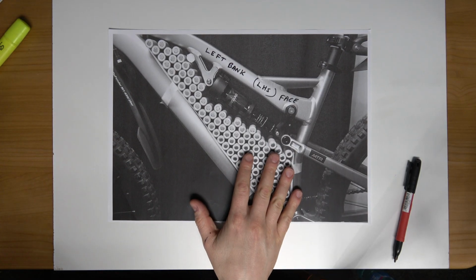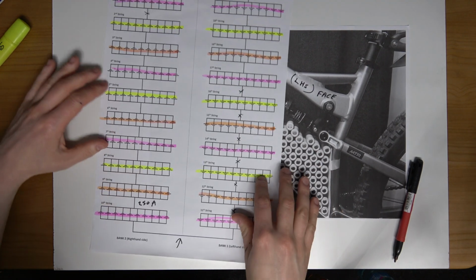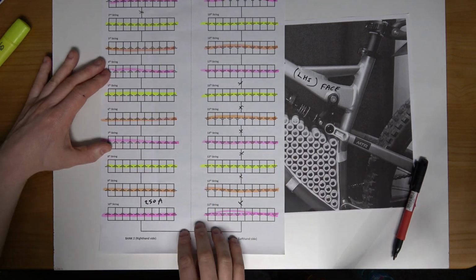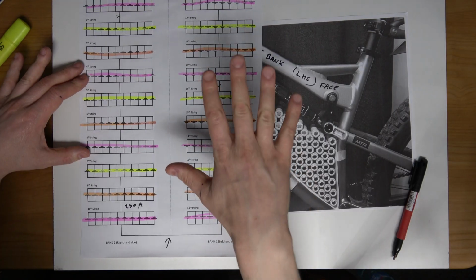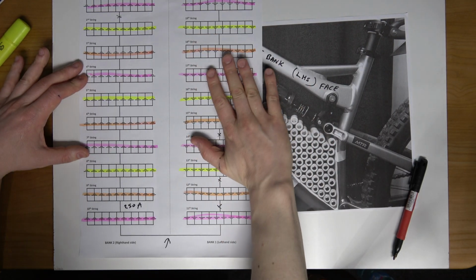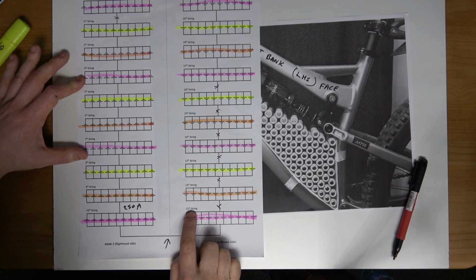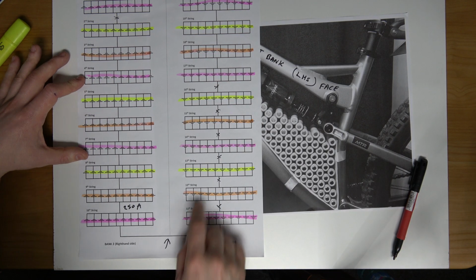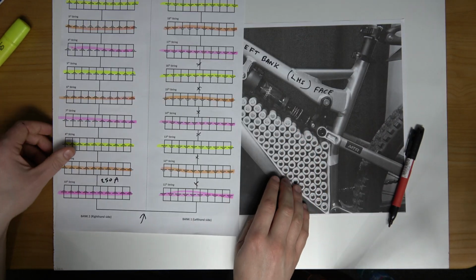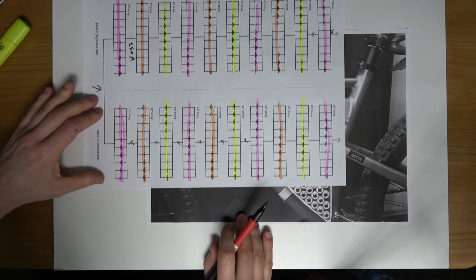Okay, so moving on now to the left bank. So going back to the plan, the earlier plan. What I need to do now is focus on the left hand side. So that's the strings from the 11th string to the 20th string at this point. So what do we see now if I turn this around this way?